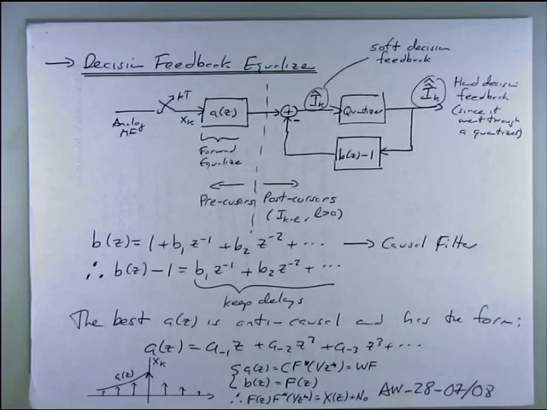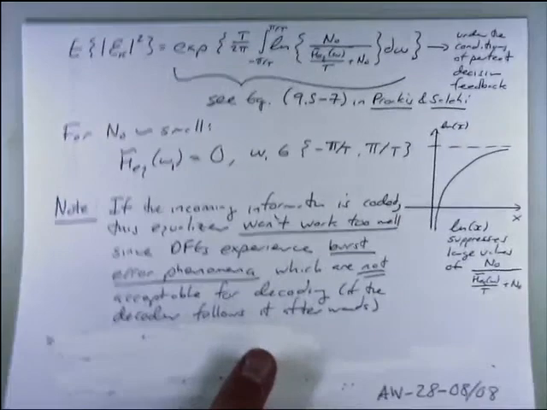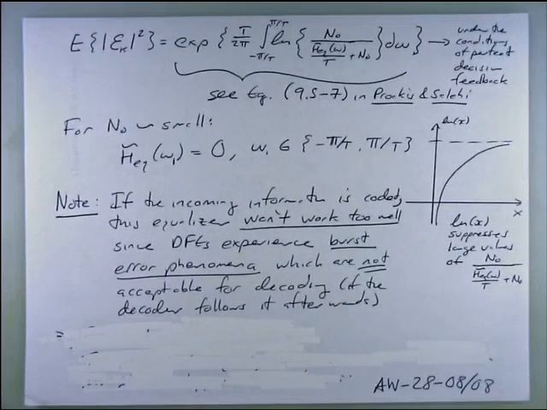So you have a causal filter, that's what B of z is, and then A of z is anti-causal. So there's a forward-looking and a reverse-looking-back portion to this design. And it gets kind of messy. We are not going to talk about it too much in this class. I just want to FYI that there is something called DFE. We won't go into the gory details. In Proakis, in fact, equation 9.5-7, he actually puts conditions on perfect decision feedback in his book.